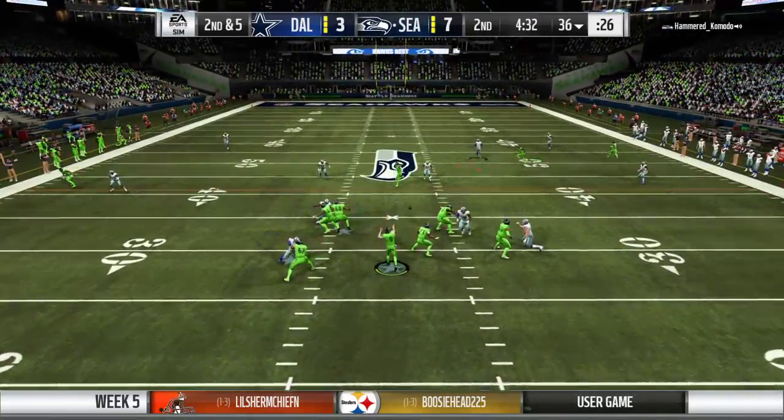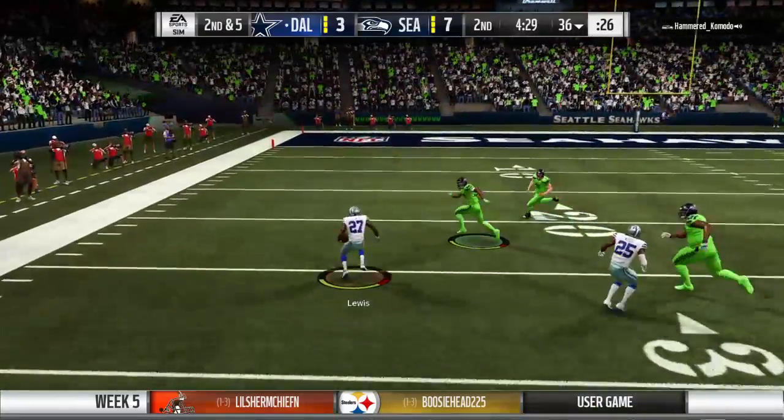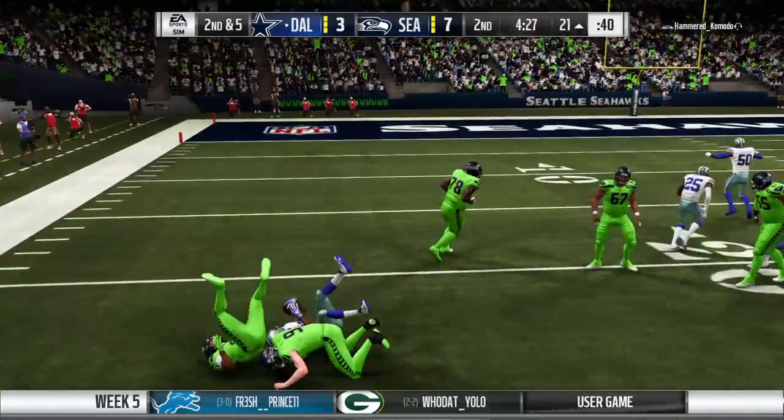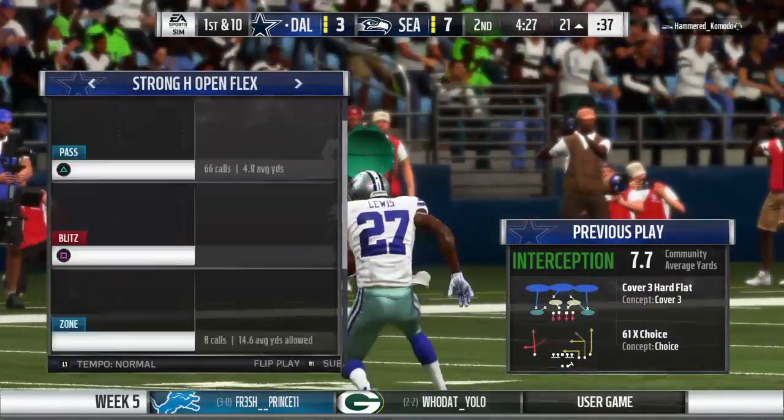Now a shotgun snap as they'll look to throw. He rifles one that's intercepted. Picked off by Jordan Lewis. And a terrific return as he takes this thing all the way down near the 20-yard line.